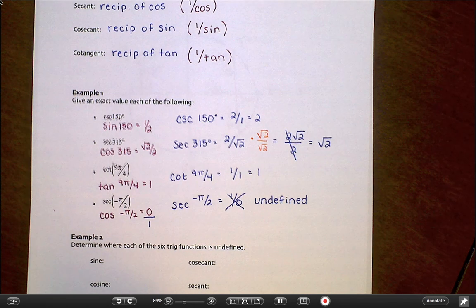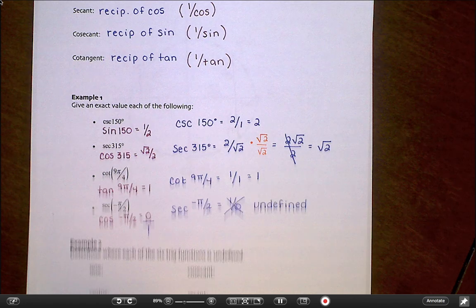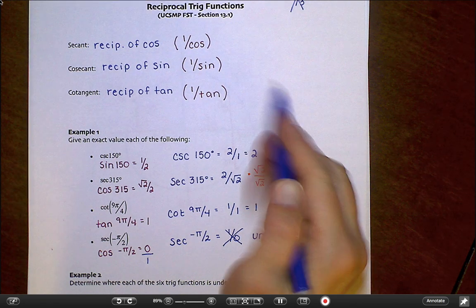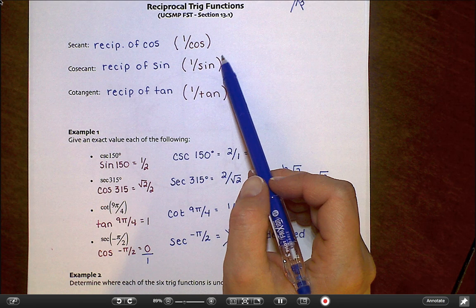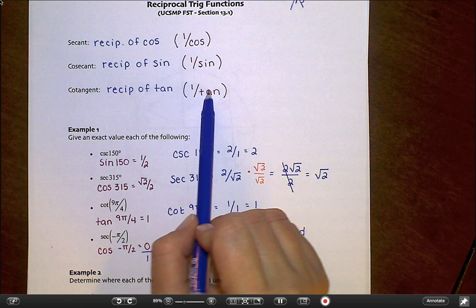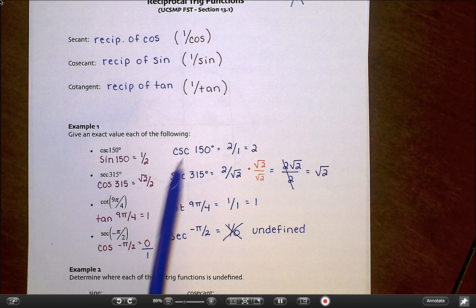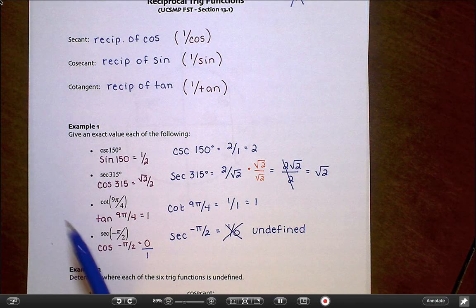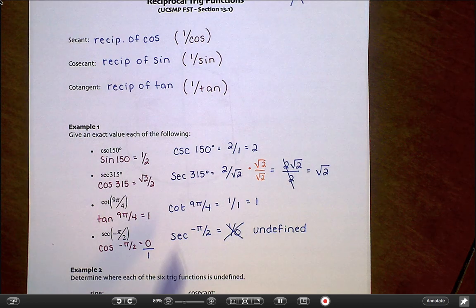Okay, we're going to explore the undefined values a little bit more down here, but we have to think about that because these things are reciprocals, anywhere the cosine or the sine or the tangent is equal to 0, we're going to end up into some trouble here with these fractions, right? Because we can't have zeros on the bottoms of our fractions. So, like I said, we're going to talk about that a little more on the bottom.